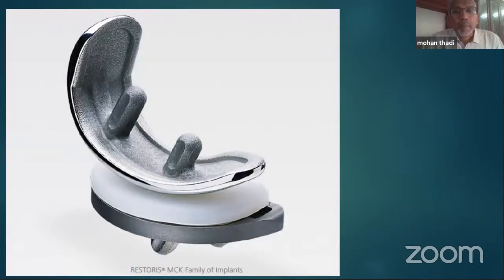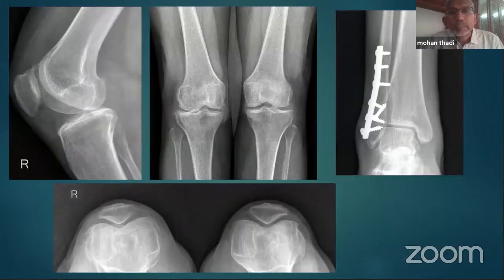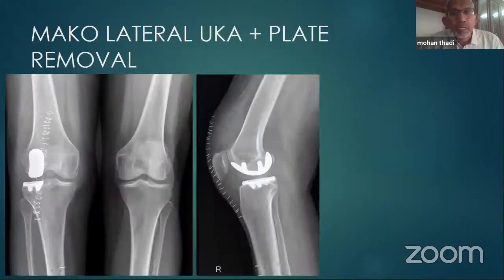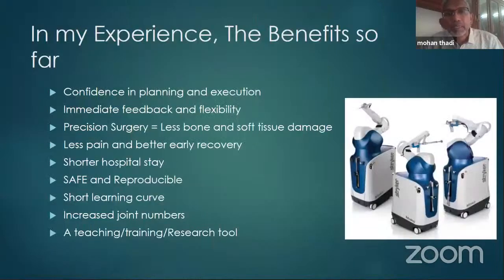And this is the implant. Some of the surgeons I have spoken to have said that they don't routinely do ACL reconstruction if it is found to be torn. However, some have advised that if it's a heavy patient, it's always better to do a reconstruction and unicompartment replacement. So this is just to show that even patellofemoral can be replaced. Just one such case. This is a lateral uni. I have done about 10 lateral unis, and I find that it is very satisfying with the robotic method. So these are the various cases that we have done. We have done bicompartmentals also.